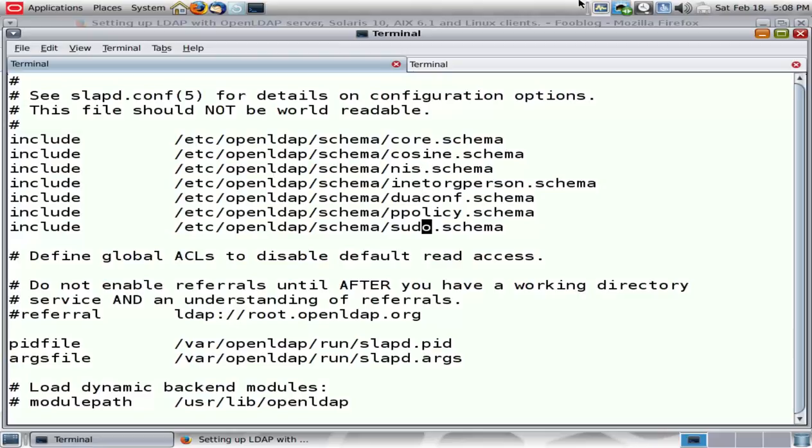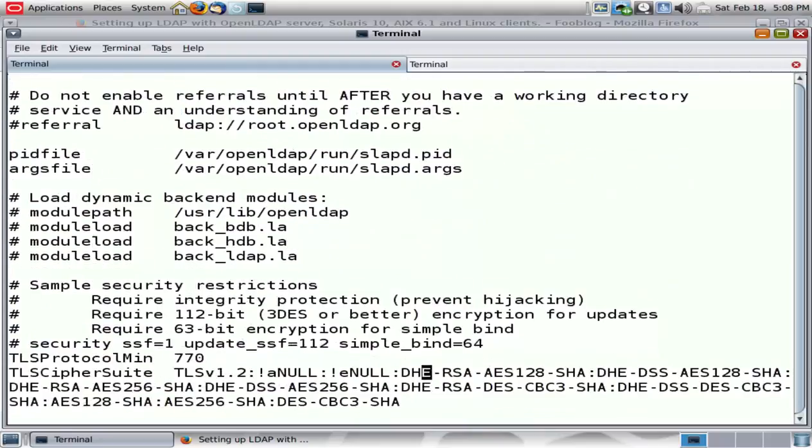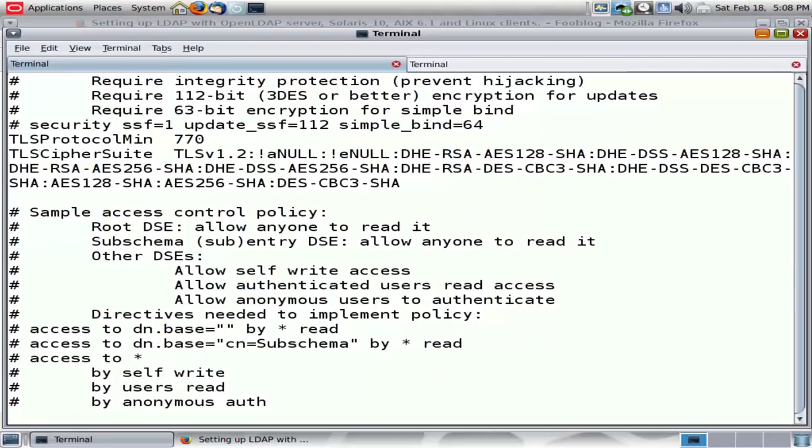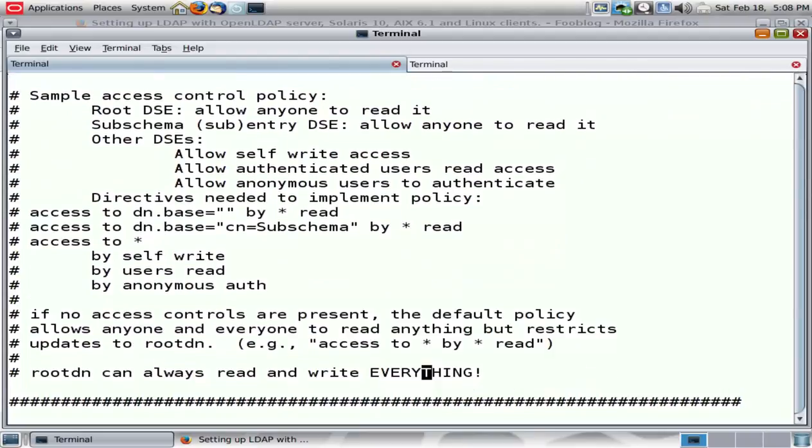There are a couple of additional changes that we are expected to do in this file. And by the way, the directory that is of interest to us when it comes to OpenLDAP is /var/openldap. That's where we would have the LDAP data stored. The directory may not exist, so you may have to create it if it doesn't exist, and you may have to assign the right ownership for that directory, which is the OpenLDAP user.